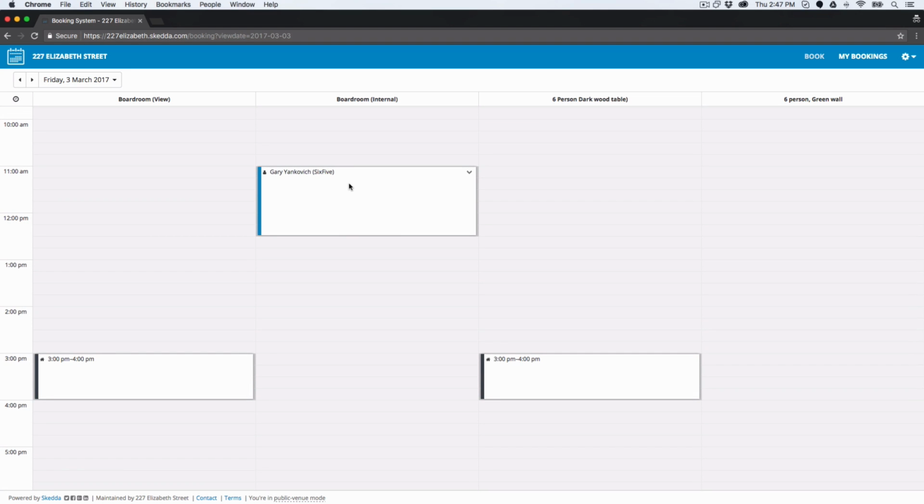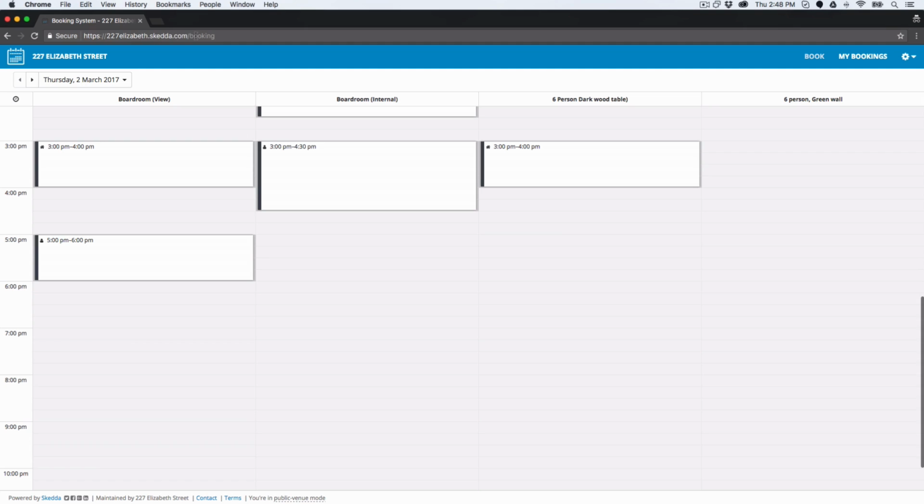One of the common questions for Skedda is, how do I invite other users? Well, this is a resource booking system. It's not a meeting calendar as you would be used to in your Outlook or your Google Calendar. So come in here to book the resource, book the venue that you want to use, and then go into your normal calendaring and invite the other people to the meeting through that normal process.